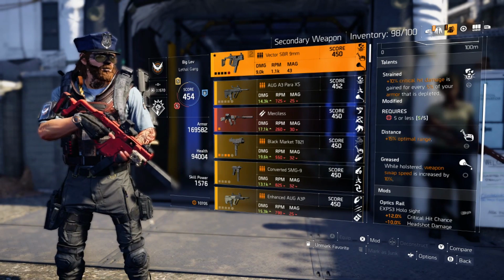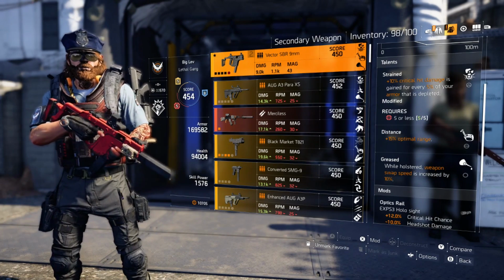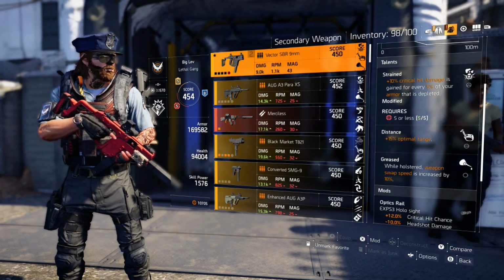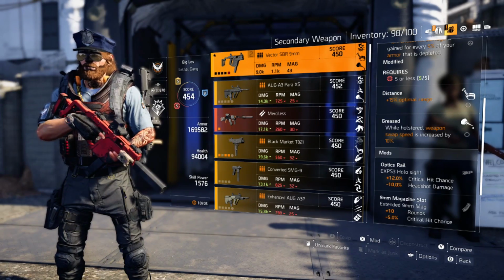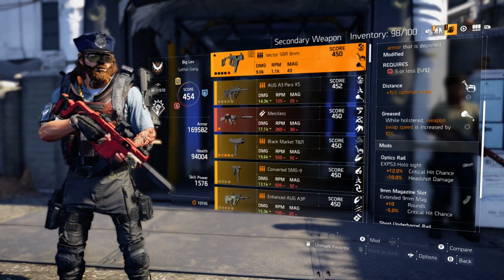You're going to want to be using a gun that has a high rate of fire, so obviously SMGs, a lot of SMGs have that high rate of fire. They can work with ARs as well. You just have to make sure you're shooting a lot because you're going to want more chances to crit hit. So I like the Vector SBR. I'm going to go over the mods I'm using real quick.